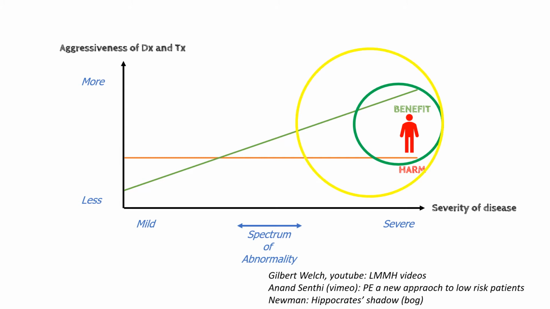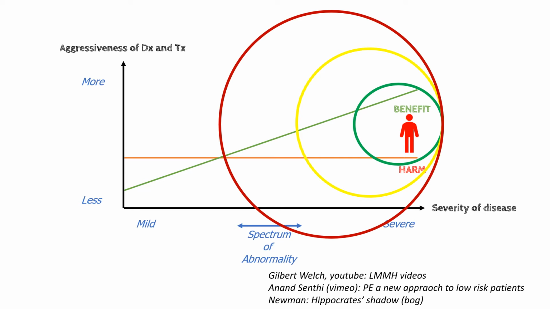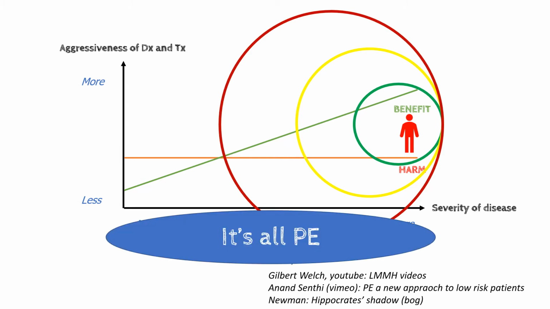That's something we have to take into account when we are testing without thinking. Because if we are testing without thinking, we are pushing our patients into this realm of low value care, as the Lown Institute and the Right Care Alliance have talked about for a long time, as Jerome Hoffman has talked about for a long time, as a lot of very smart people have talked about for a long time. This low value care and this diagnostic creep towards the left of this spectrum. So this is one way of harming our patients if we do blind scans, right? And one of the problems might be that we call everything on this spectrum PE. We don't.